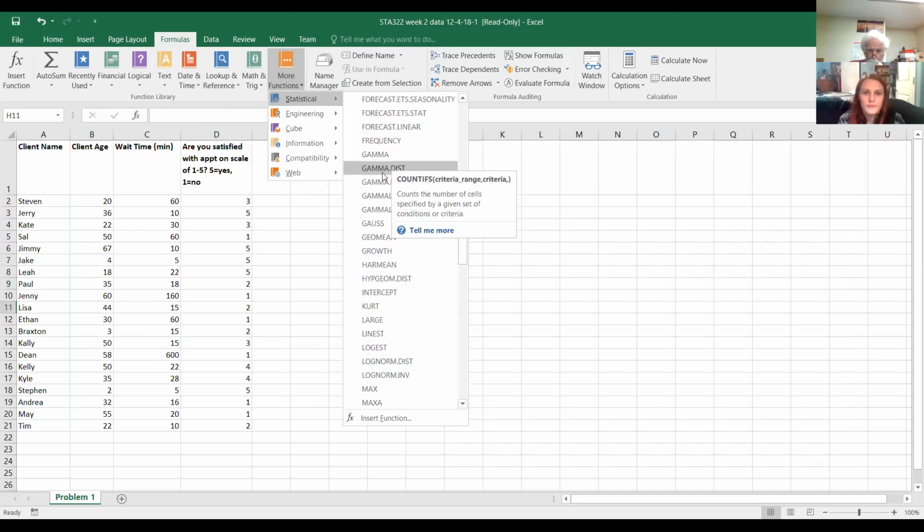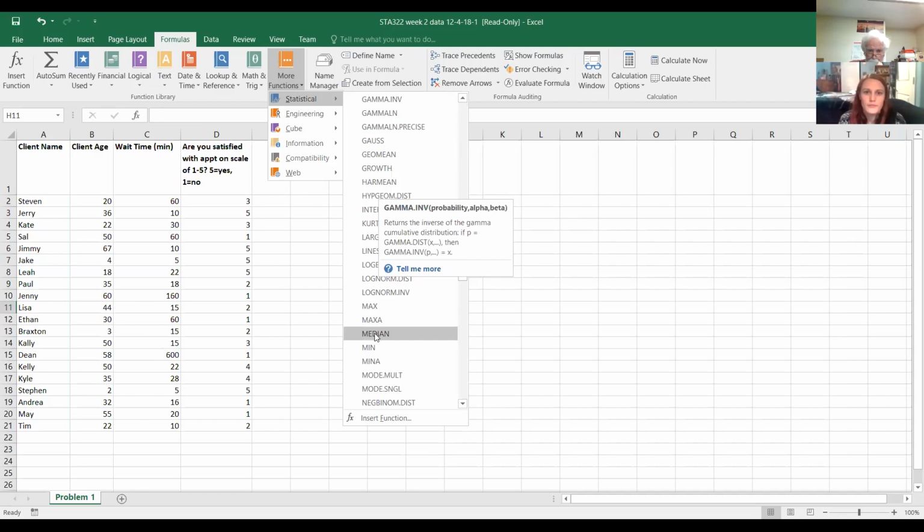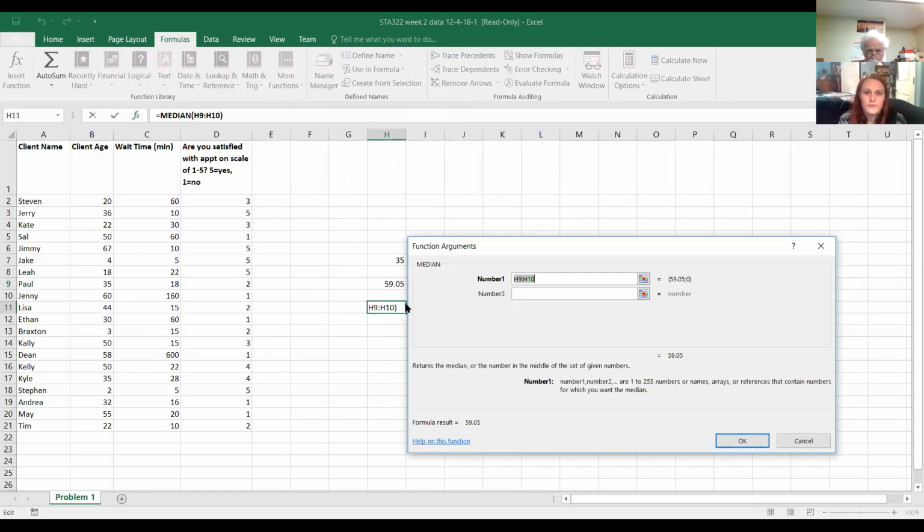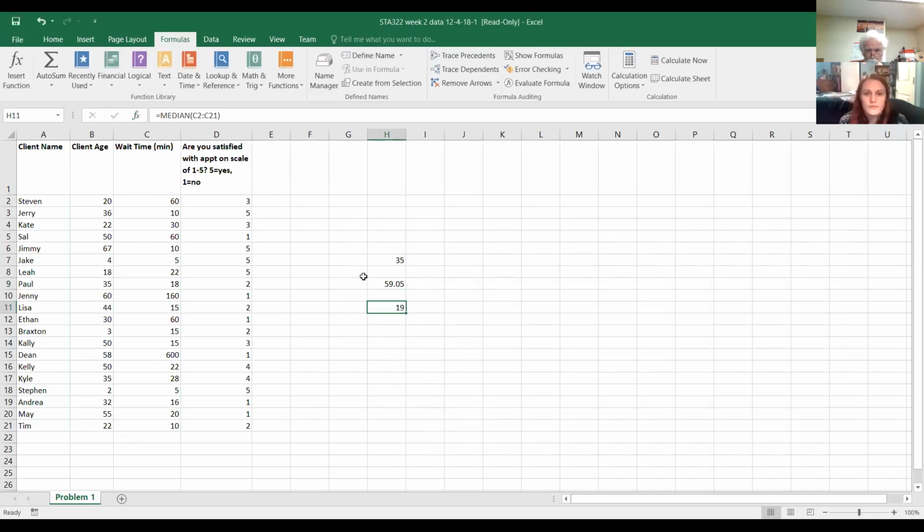And this is where, when you have outliers, the median, as you know, is a much better measure of the center of a data set than anything else. All of a sudden, it's dropped from 59 to 19 minutes. If we look at these two as being really outside the norm and just glance at some of these figures, that's not an unreasonable number. But as I said before, we can't ignore them.